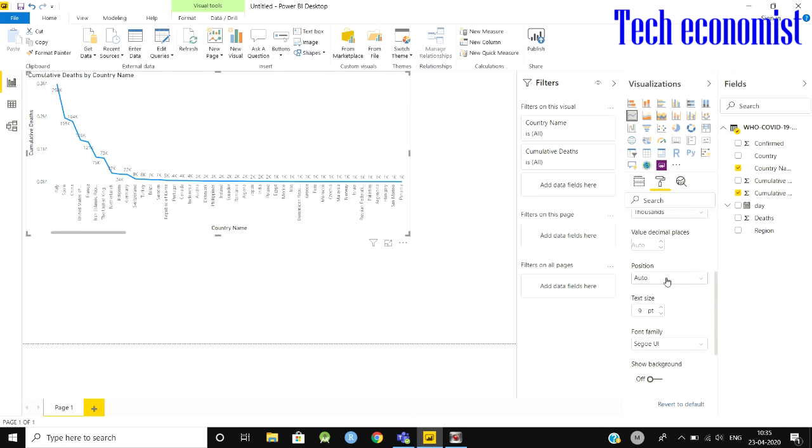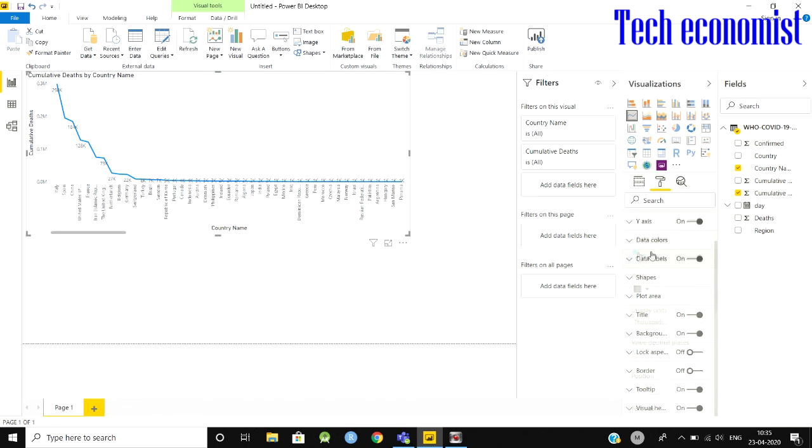Another thing is the position of the data values, either above the data point or below the data point or line, whatever you want. And you can also increase the text size, you can change the font, everything you can do here. This is regarding the data labels.